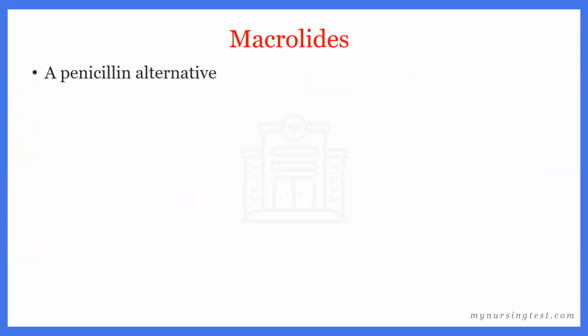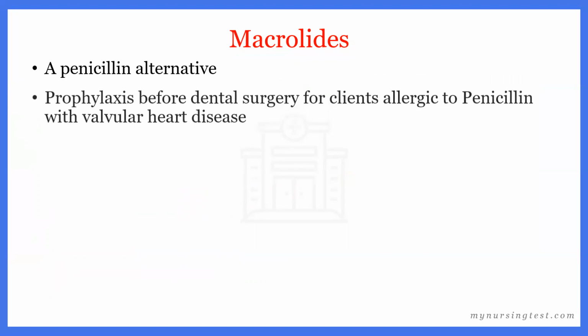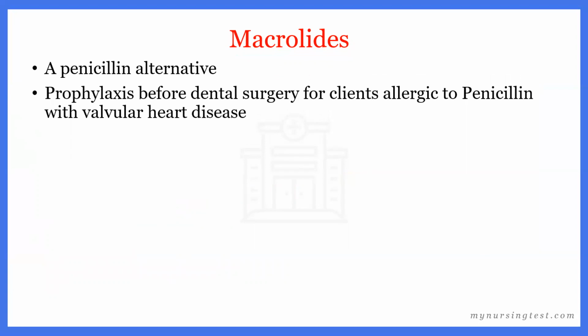So some other notes I have about macrolides. Macrolides are a penicillin alternative. So if your client is allergic to penicillin, we can give them a macrolide. There are some clients who have had their valves in their heart replaced. Before they have any kind of dental surgery, they need to take an antibiotic. So if your client is allergic to penicillin, we can give them a macrolide, and this is done for prophylactic use.